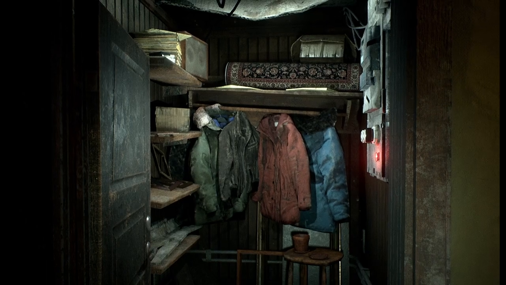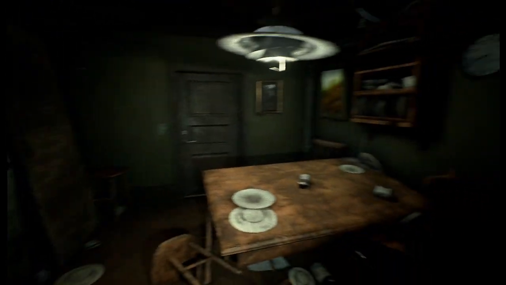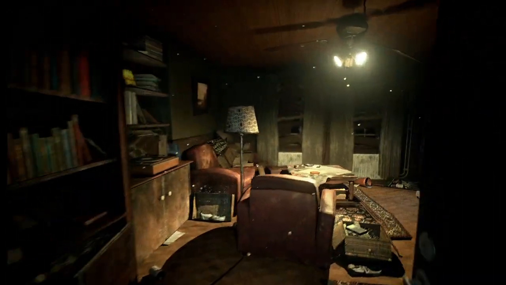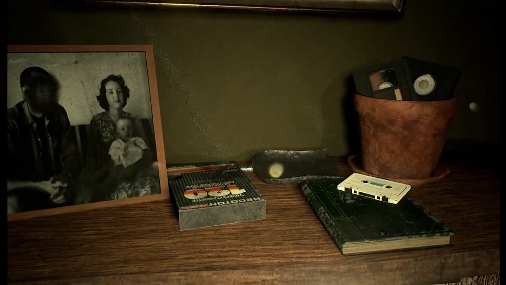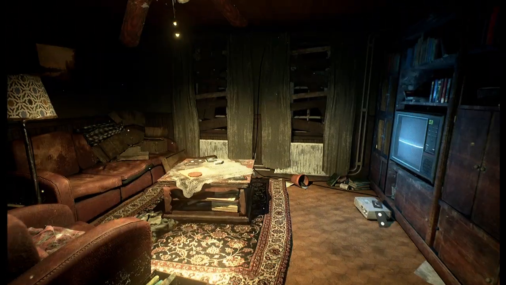Again, quite a bit of detail, these dirty old coats, and you've got like a rug rolled up in here. What a dump this kitchen is. Can't open the fridge, I'd say, fortunately. Okay, we got like a living room. It's a scratch face. Old VHS tapes and case.